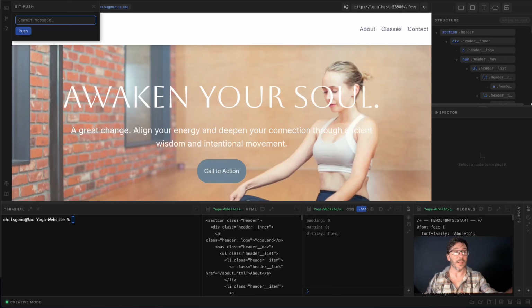You can see that working for me on some of the videos when I'm editing my FEWD site actually. So once you've got it initialized, you just type in your notes, so changed out the hero section or whatever, and then click push, and you're done. I don't know if this one is set up, so altered hero text.